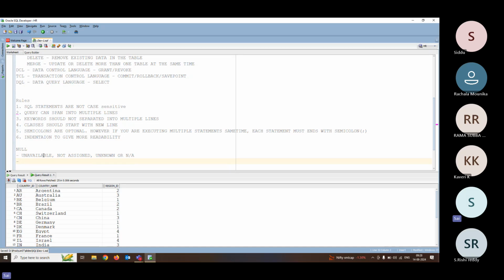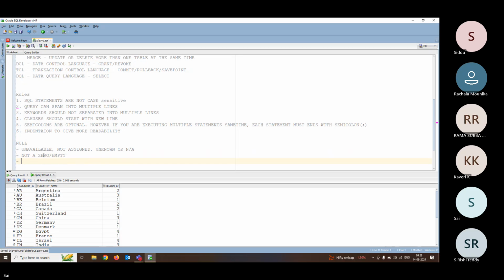And it's not a zero or empty. Both. It's not empty and it's not zero. And so when we get these null values, whenever there is no data for that specific column or missing data, that is treated as null.